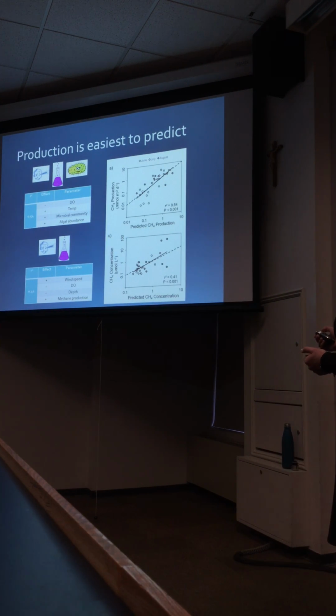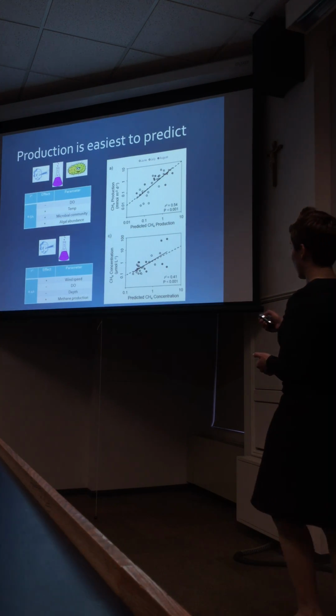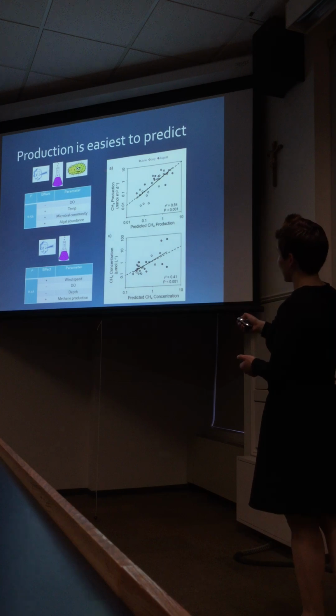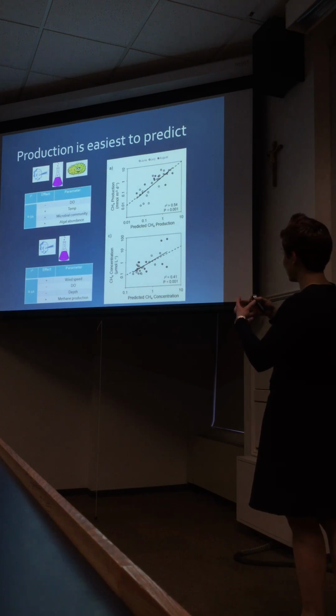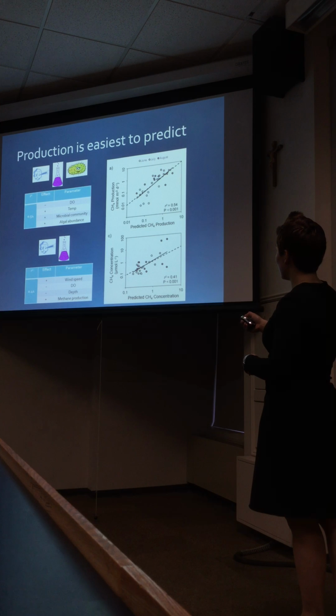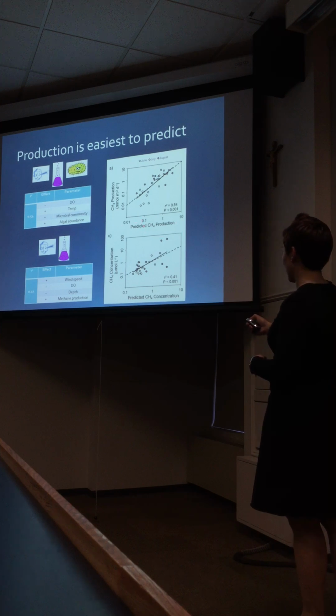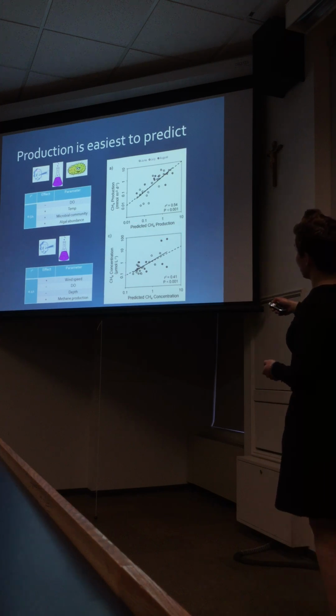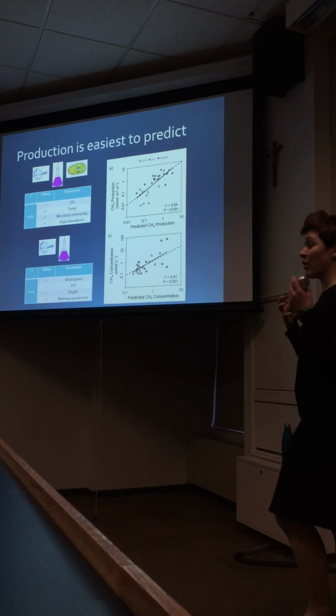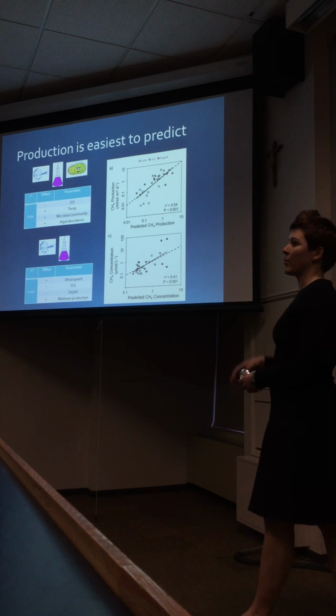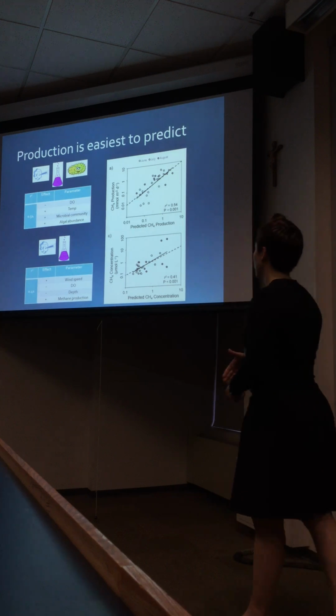And so first we measured our methane production, right? This is the actual values that we measured in our ponds using those bottles. And then this is our predicted methane production. And so what you see here, this dotted line here is the 1-to-1 line. So that is where all the points would fall if we predicted methane perfectly.